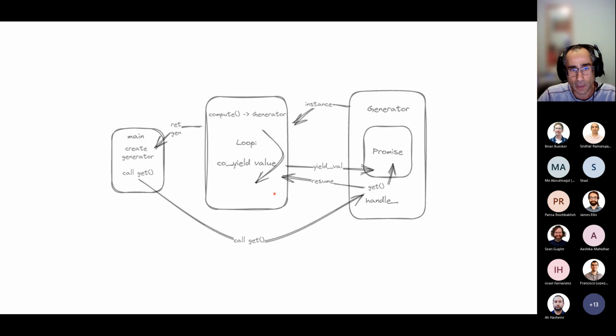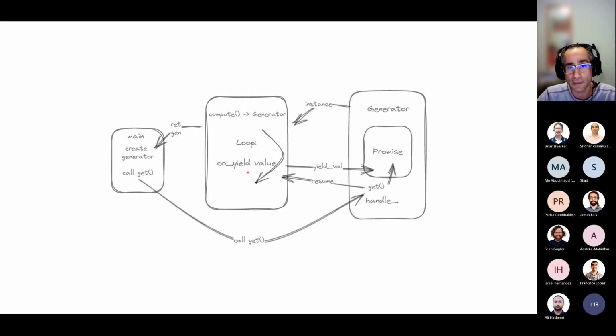Now there is a loop inside this compute that has co-yield value. The co-yield value computes a new value. So next time the coroutine is being invoked, I'm getting a new value because it is computed here. Get would basically resume. I'll show exactly what that means, and the next value would be computed.